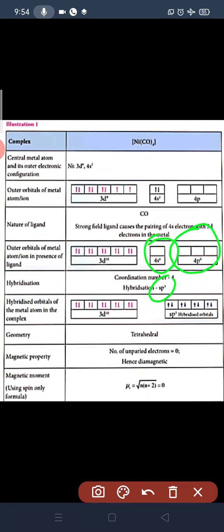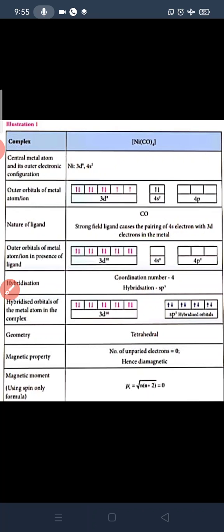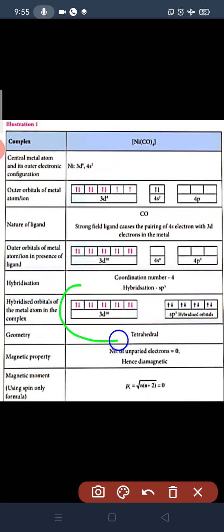With coordination number 4, in the hybridization 4 orbitals have mingled, that is 3p and 1s. For coordination number 4 we have 2 possibilities: one could be tetrahedral, the other square planar. You confirm which one based on the hybridization. Hybridization sp3 means tetrahedral. If it is dsp2, it is square planar. So here we have sp3, therefore the geometry is tetrahedral. Then you have to fill the metal's electrons in the complex. The 3d10 stays undisturbed, completely filled. The 4 vacancies we created are all of the same energy, so you club them together and write them together like this, and fill in the electrons.